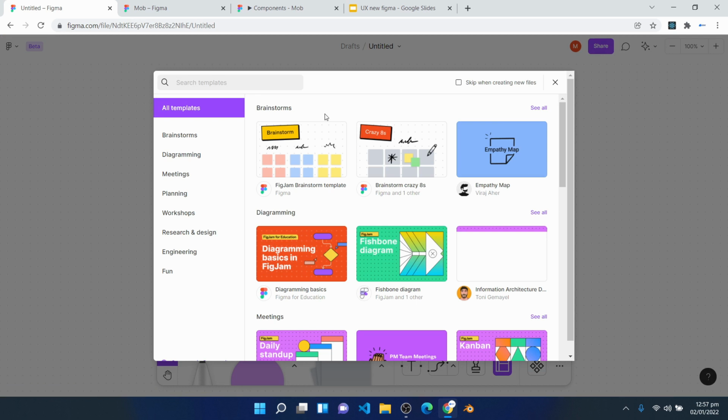And I would like to mention that if you are new to using FigJam, you have nothing to worry about. It's a really simple tool to use. Just follow along and you'd see that at the end of this course, you'd be good with using FigJam. So I would close this, and the next thing I'll do after creating a FigJam file is to give the FigJam file a name. So I would call this Stocks FigJam. You can call it whatever you want to call it.